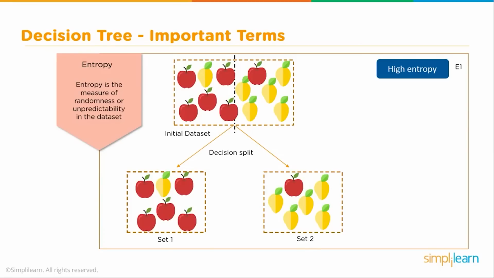And if you look at these new data sets, after splitting them, the entropy of each of those sets is much less. So for the first one, whatever comes in there, it's going to sort that data and say, okay, if this data goes this direction, it's probably an apple. And if it goes into the other direction, it's probably a lemon.